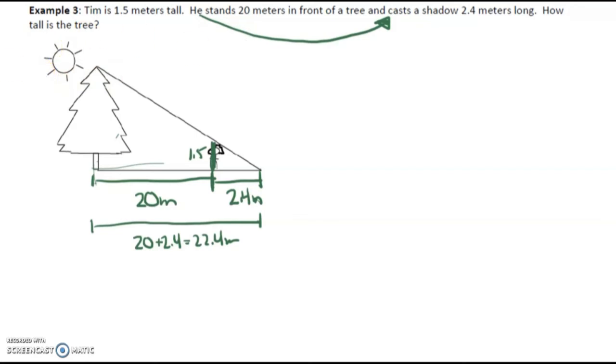If we wanted to label this, we could say A, B, C would be the big triangle, and then D, E. So we have triangle ABC, and we're going to use similar triangles. ABC goes in this pattern, from the top to the 90, to C, and then DEC. So it's going to be similar to DEC.